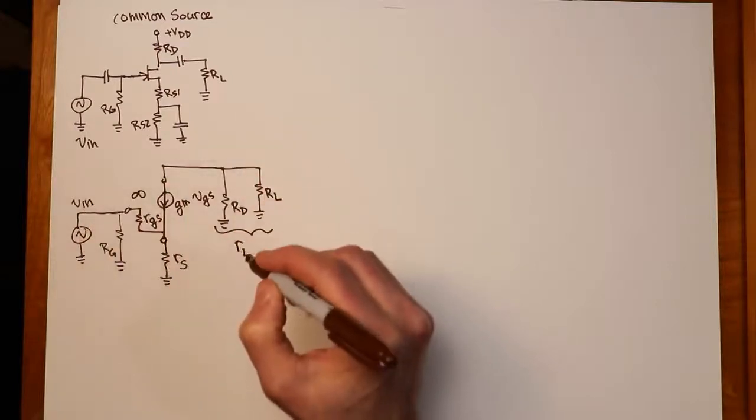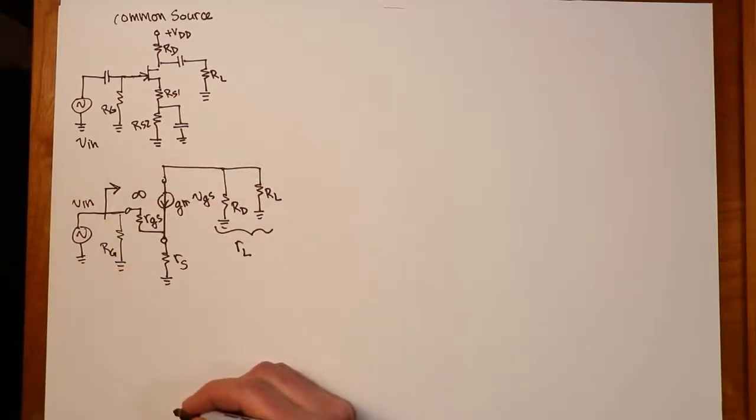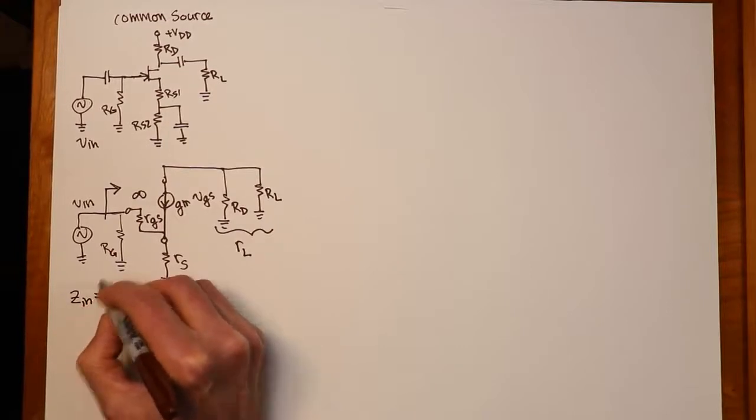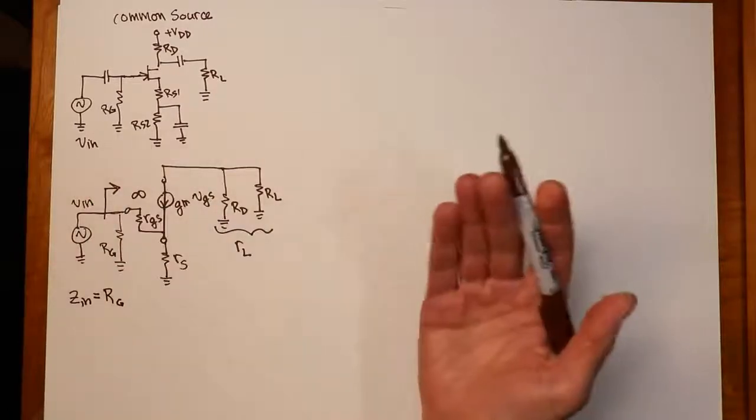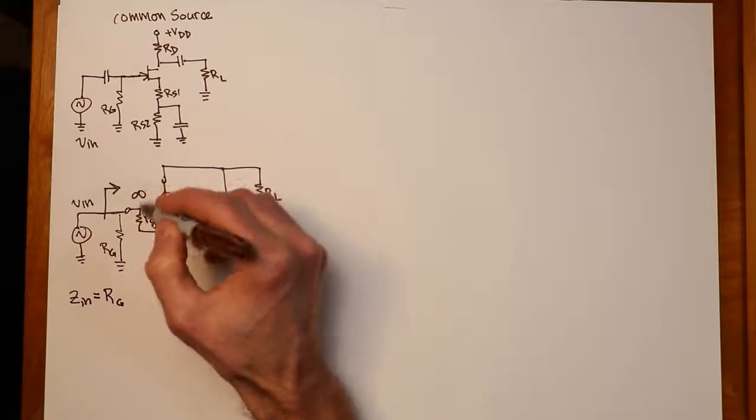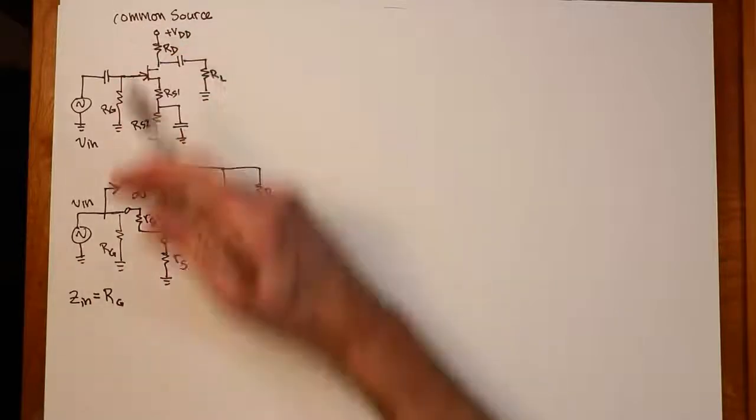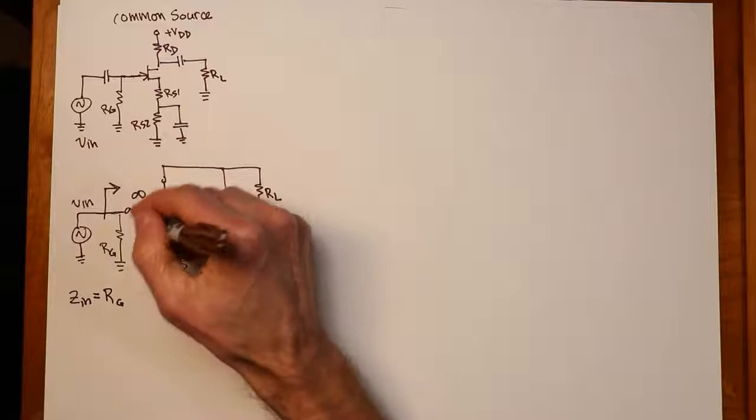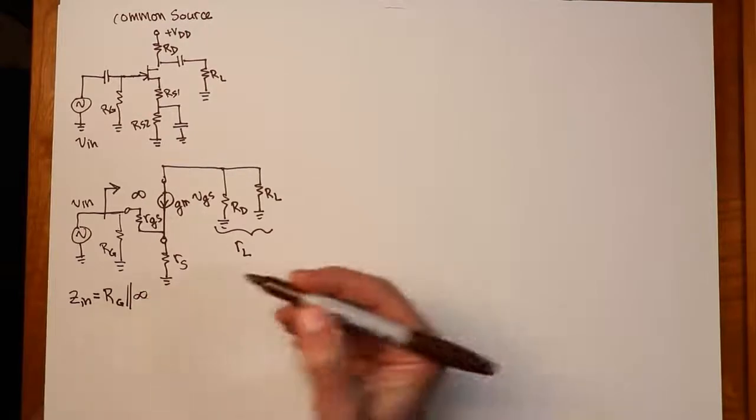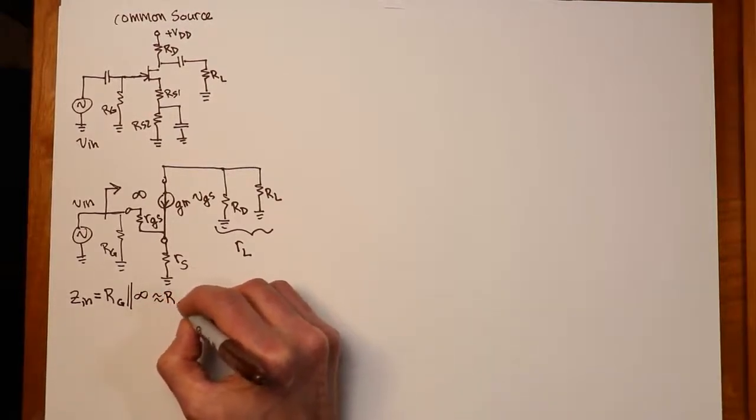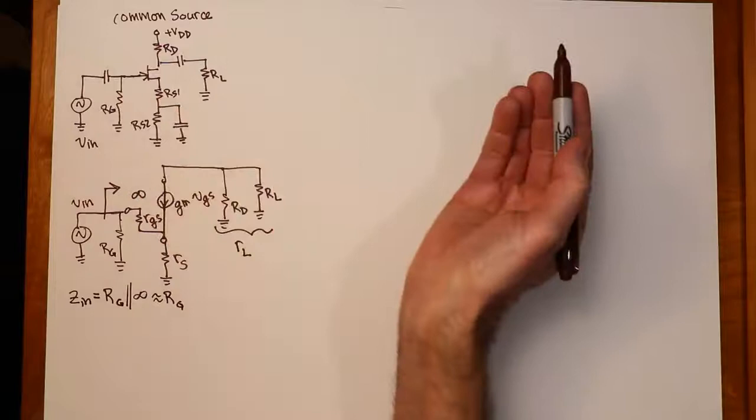Looking at the impedances, if I was to look at the input impedance, what do we see over here for a ZIN? Well, that's going to be this RG in parallel with the ZIN of the gate. But as we said, at least at low frequencies, that's huge, that's the nearly infinite value. Now, granted, at high frequencies, the gate capacitance is going to take that number down considerably, but at lower frequencies, this is large enough that we can ignore it. So you can say it's in parallel with really big, which is basically whatever RG is. So you can get that ZIN just by sort of inspection. You'll look at the circuit and go, oh, there's RG, that's my ZIN, at least at low frequencies.